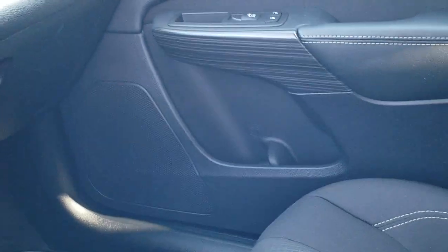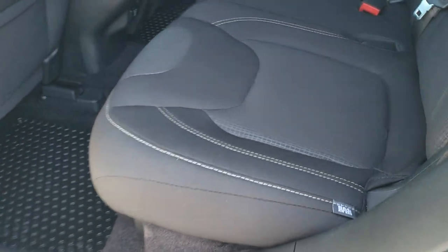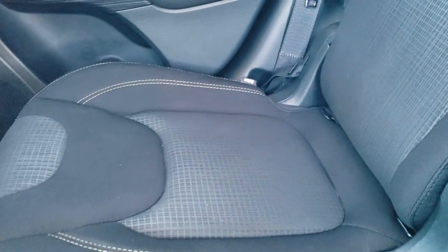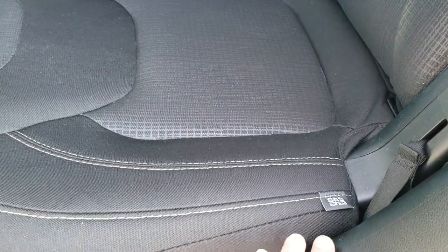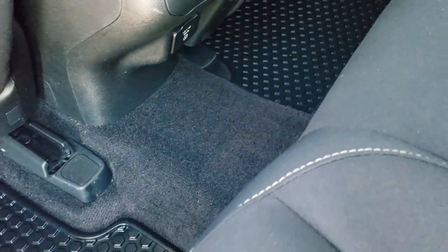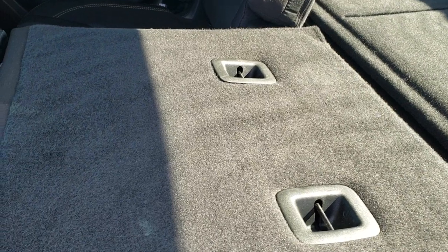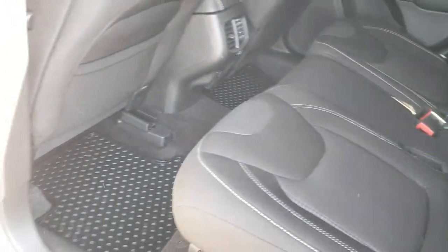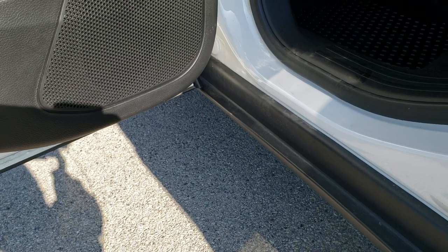The back seats are just as clean as the front seats — no rips or tears back here. It has the LATCH child safety system for all your car seat needs — very, very nice and clean. These Cherokees have 10 airbags, making them very safe vehicles, including knee bolsters in the rear. You get a 115-volt, 150-watt plug-in back here. All-weather floor mats and the carpeting are very nice and clean. Those seats fold down almost completely flat for extra storage, which is really handy. And you get child safety locks on the back doors. The bottoms of the doors all look really good.